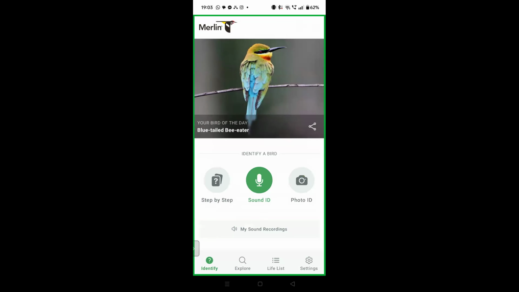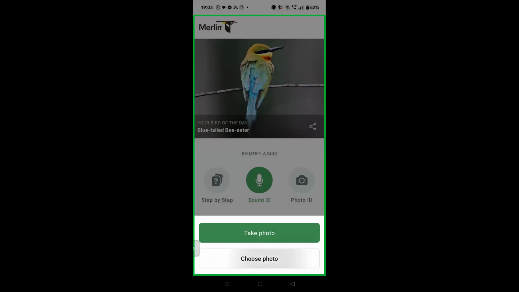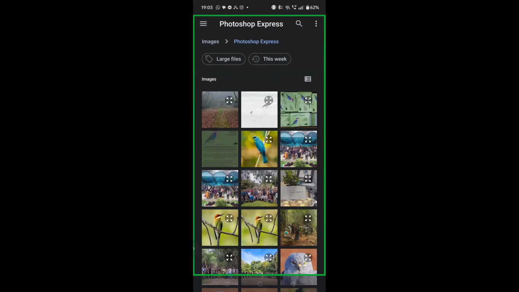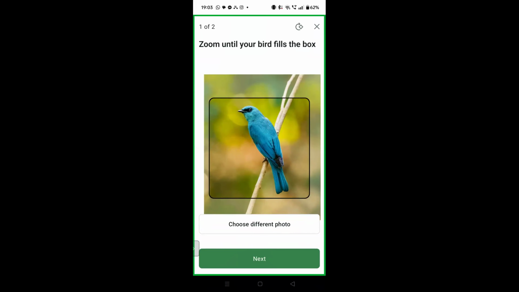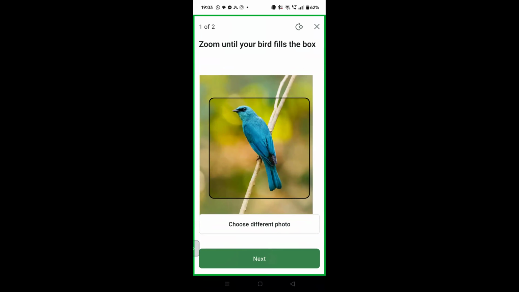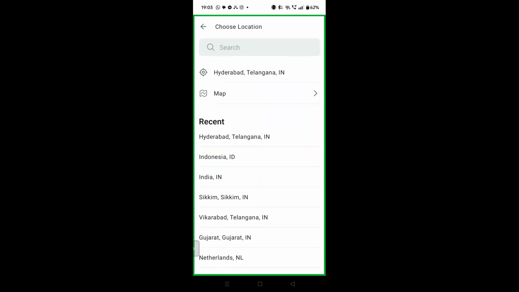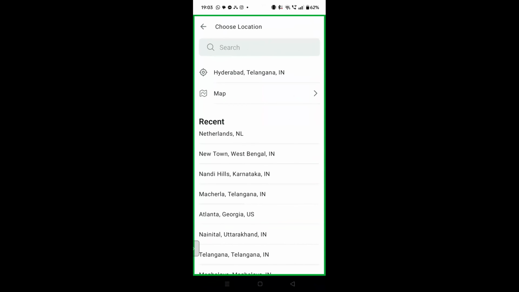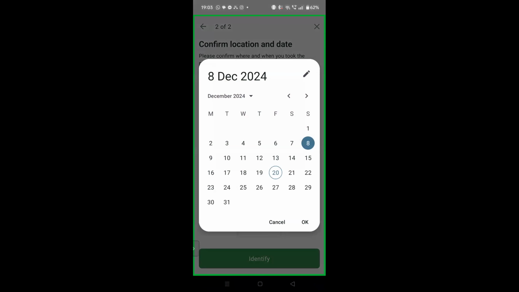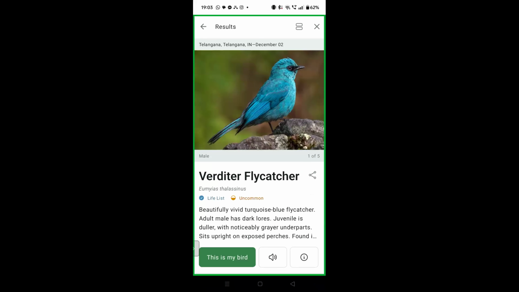Let me put an Indian bird. So this I know where I clicked. I clicked in Telangana, and it is a wintering time. Last week I clicked. It gives you where it flies.